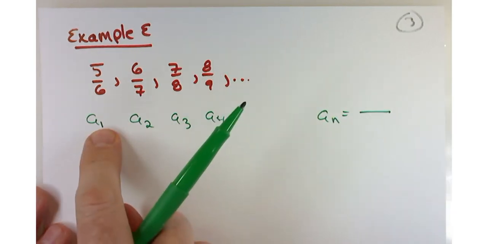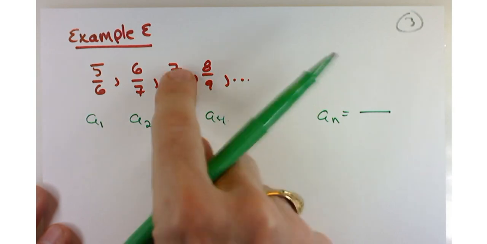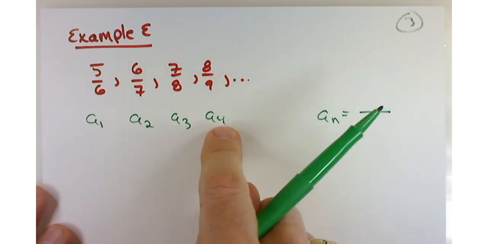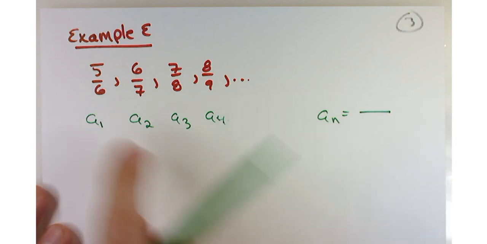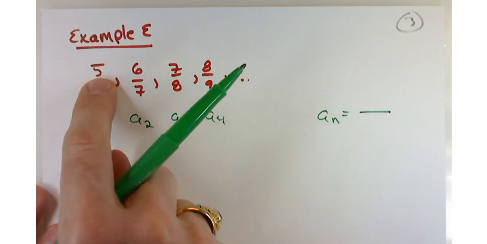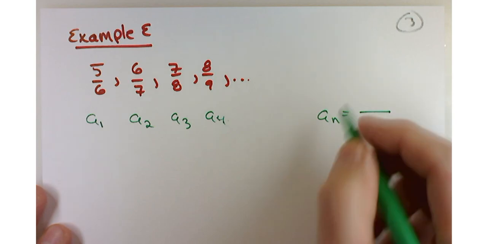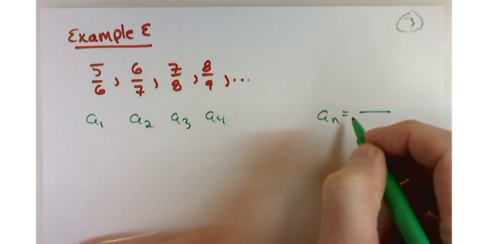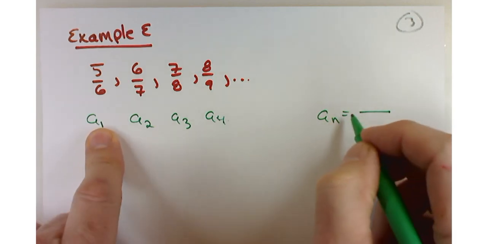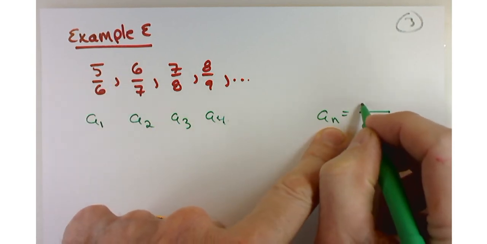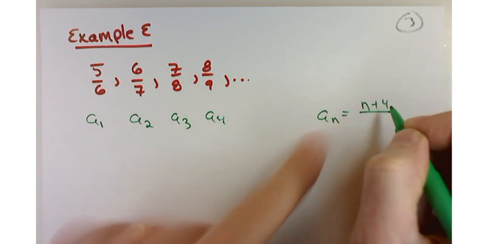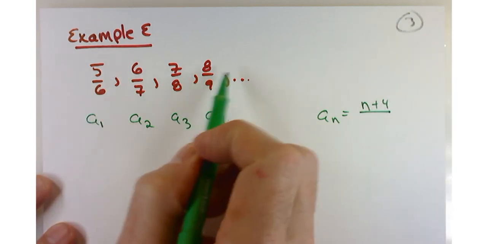And when you compare these numbers to these, can you see a way to get from here to here, the numerators? I'm not worried about the denominators right now at all. How do you get to the numerator? Adding 4. So in general, you're going to take this number and add 4. Now over here, that's going to be your n. So it's going to be n plus 4. That's how you're going to get these numerator terms.